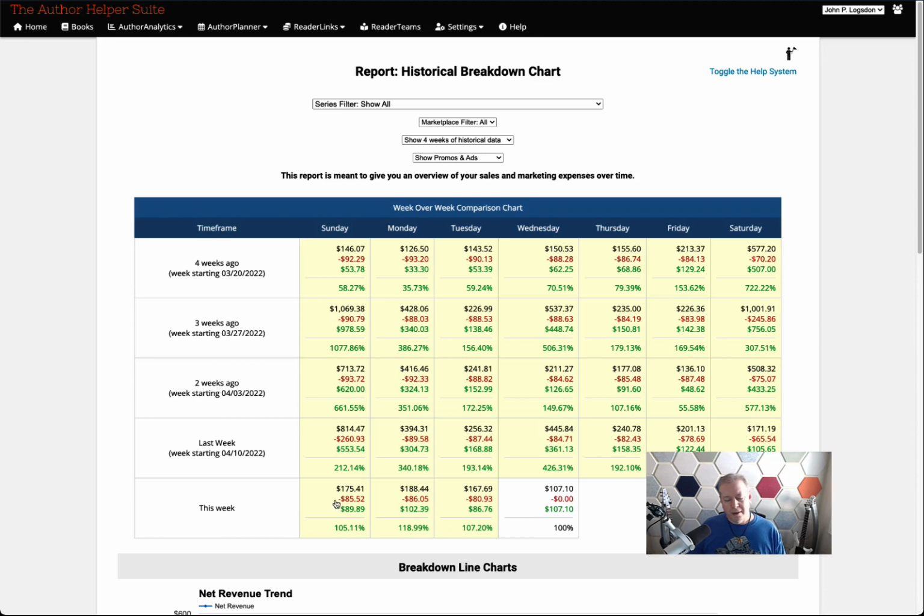But what this is really doing is it's allowing us to see where our high points and low points are on a standard cadence of a week. And also, are we growing from 4 weeks ago until today? So, just a simple view of if you just looked at the dark number, you would see this is gross sales. So, this versus this versus this versus this.